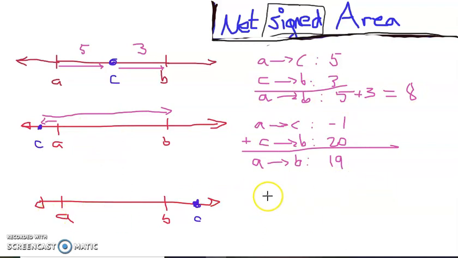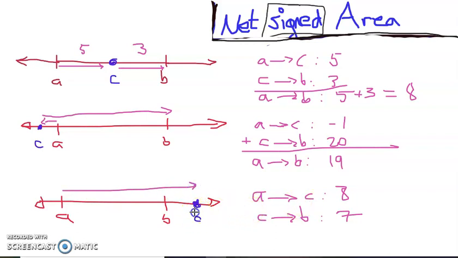Okay. How about like this? From A to C, let's call that 8, and C to B, let's say that's 7. Obviously not to scale. So from A to C is 8. From C to B, if we're starting at C, we have to put a negative out front, because we've gone backwards. And so when you add it up, this distance would have to be 1. Does that make sense? 1 and a distance of 7 going this way, that makes 8, yes. 1 here and a distance of 19, that does make, in fact, the big 20.